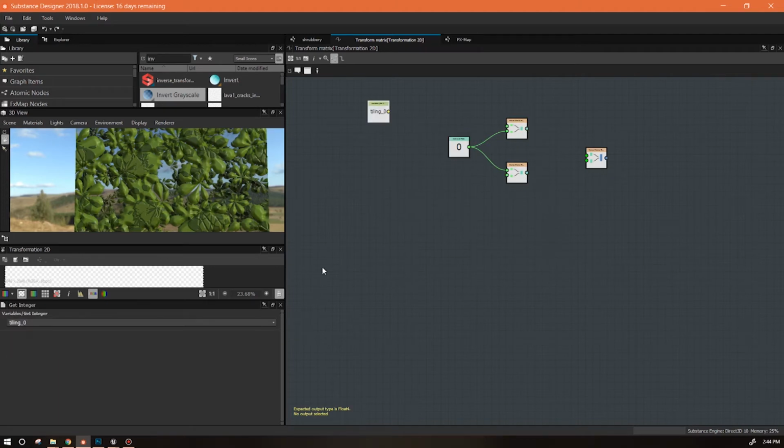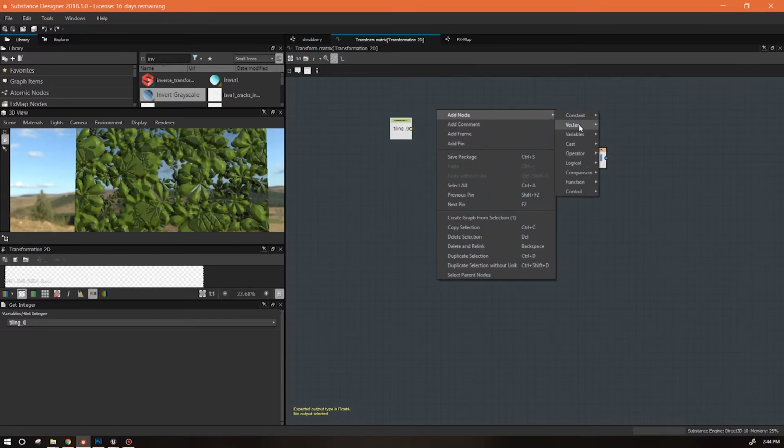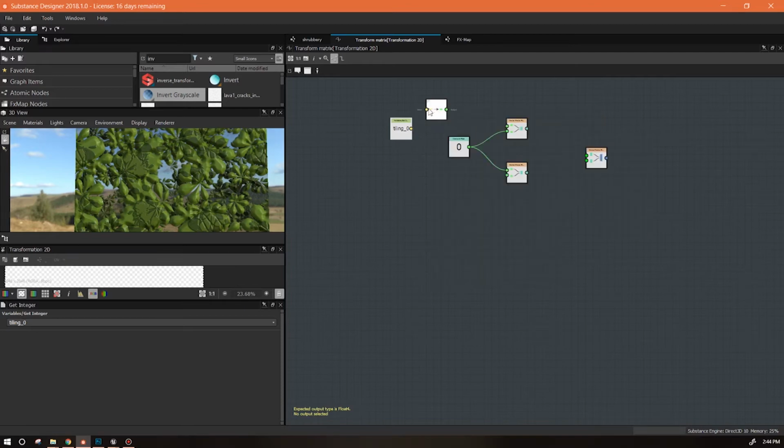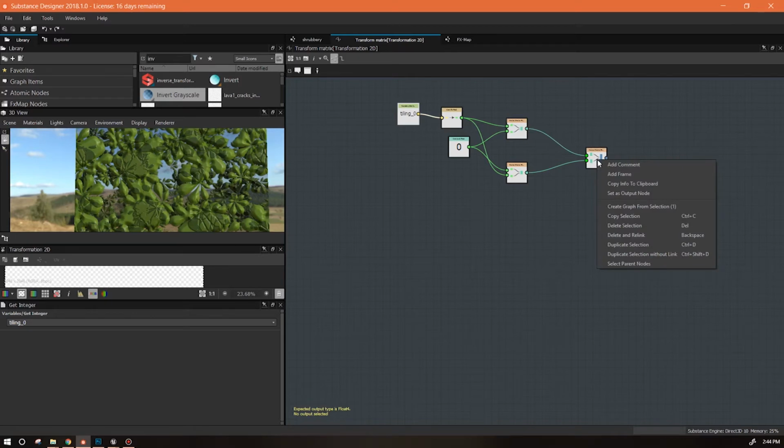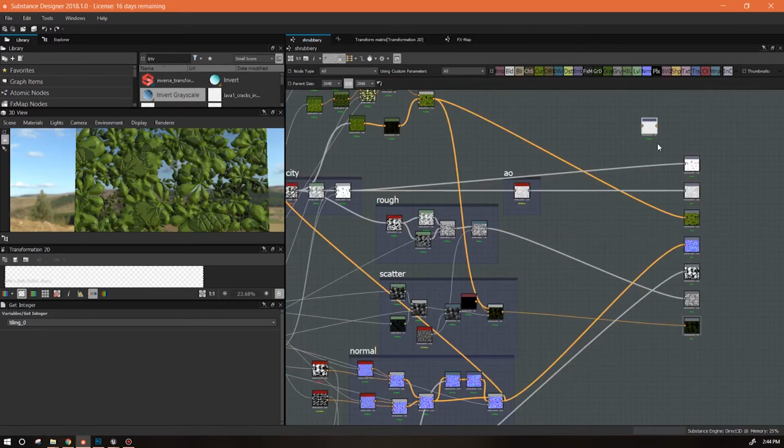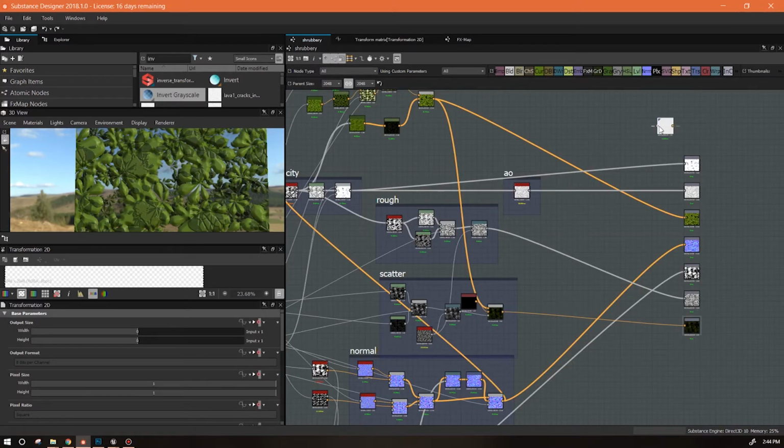So our tiling number, I must have done that before. I guess I have 2 of them in there. Yeah, I was fooling around with stuff before. But this is floats here, and this is an integer. So we're going to actually also need to cast this to a float. So that just converts that integer into a float. And we're going to plug that into the spot that's actually going to tile. So it'll tile according to these numbers. And then we convert that to a float 4, and we'll set that as our output node. So this one's all set up.